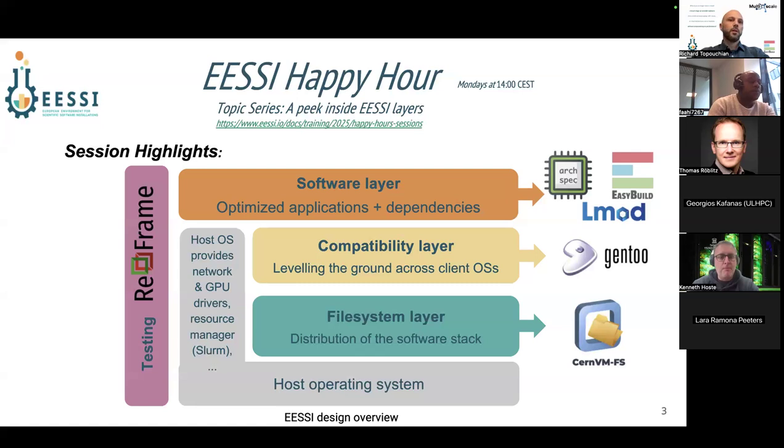The EESSI software layer also uses archspec, a small Python library that is invoked during the EESSI initialization script. Also, other tools like ReFrame are used for testing the software that is built in EESSI.